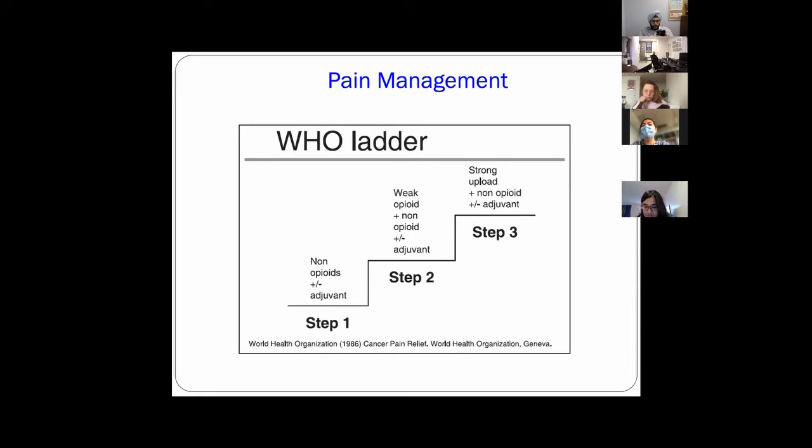An adjuvant is a class or classes of medications that can potentiate the effect of the opioids as far as pain control is concerned. But it is also important to note that adjuvants are primarily utilized for neuropathic pain, because opioids in and of themselves are not the number one class of medications that we use in neuropathic pain specifically, because we have other types of receptors that are implicated, not just the mu, delta, and kappa. We have the NMDA receptors, for one, and some of the other calcium channels and so forth. Next slide.